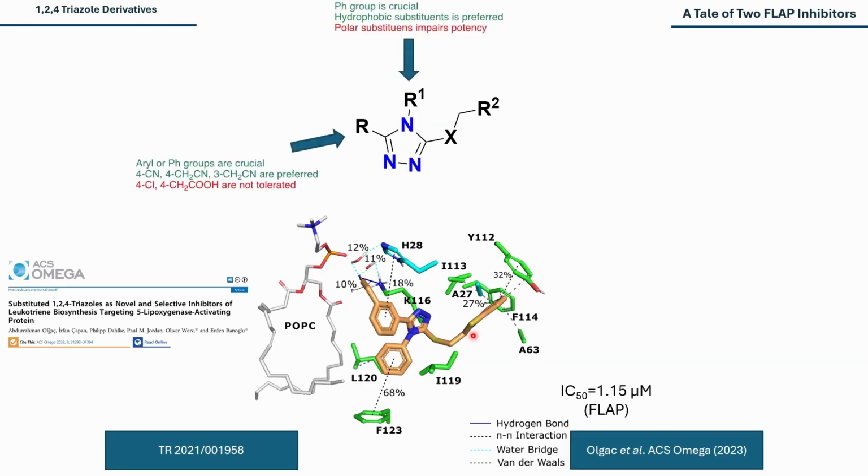And long story short, we replaced the sulfur atom here, but oxygens were decreasing the potential, so we decided to keep it. We replaced the position of the polar group and we protected the pi interactions that are occurring here. In this way, we were able to have good and selective inhibition for FLAP. And this study is published in ACS Omega.